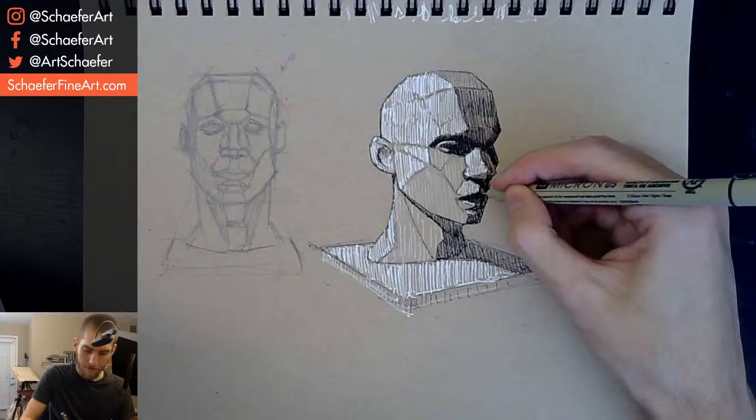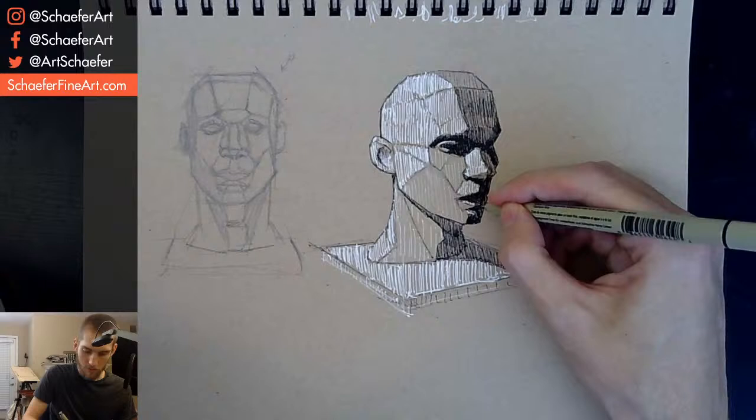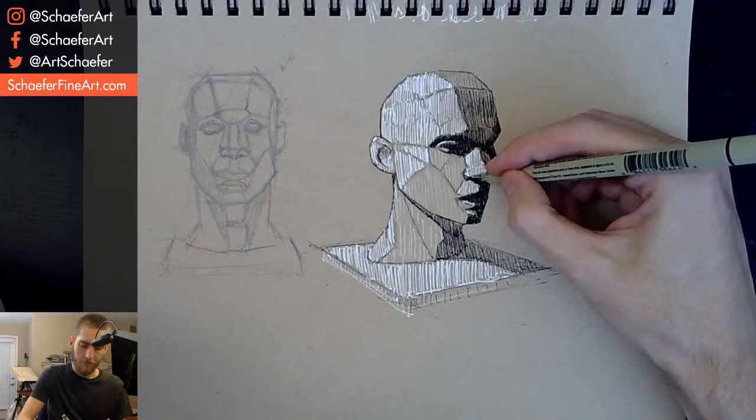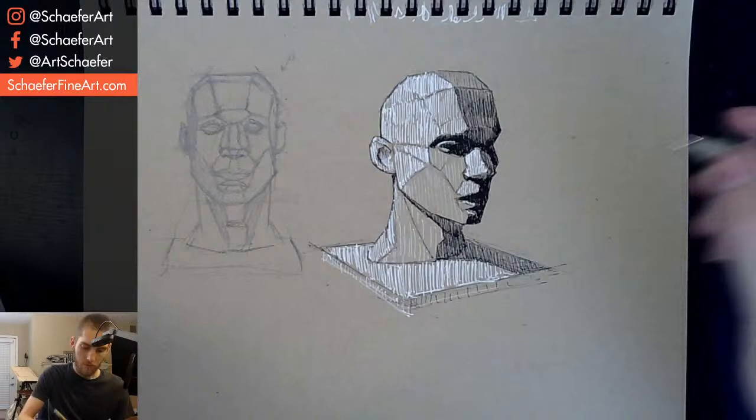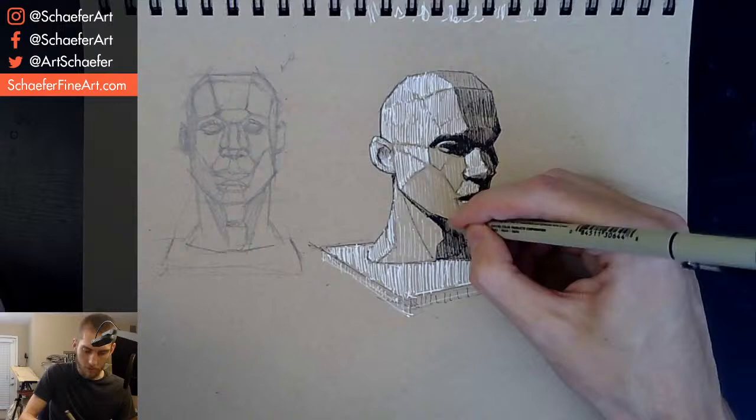So I'm just simplifying the shadows, basically. Bringing all this together. And it looks like under here there's a bit of reflected light, and then the rest down here is in shadow. More shadow. Deeper, darker shadow.